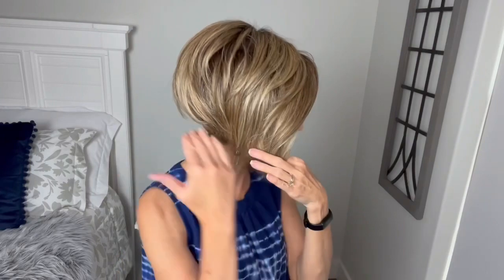She is longer here in the front. If that inverted style is not your thing, you could always shorten these layers up here at the front, but they do look pretty framing the face. You can also feather them back. You can stick them behind the ear. There are some different things that you can do with those. It's a really cute cut, but no perm tease. All the volume is just coming strictly from the cut. So I'll do a turn and we'll get started with all of her specs.